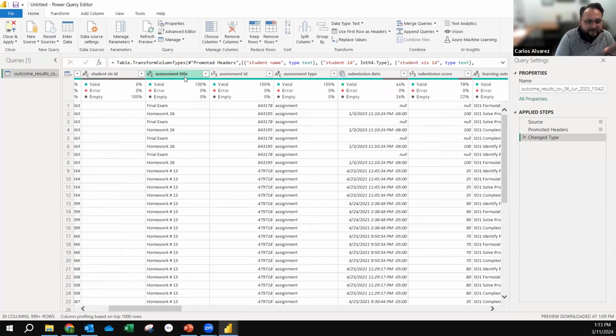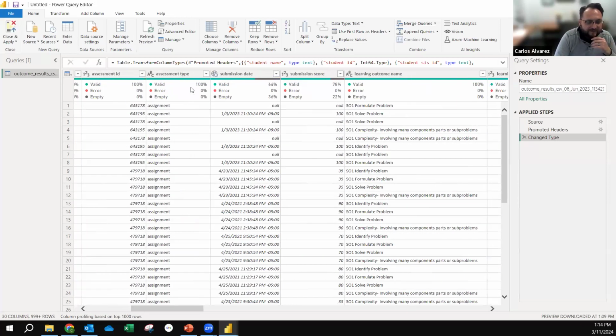Then assessment title, that's the title given in Canvas. So whenever a faculty gives the name of the assignment, that's the title that we're pulling down. The ID of that, the assessment type, it could be a quiz, an assignment, all of those ways to assess students, it will show here. The submission date, if the faculty has a submission date in the assignment, it will show there.